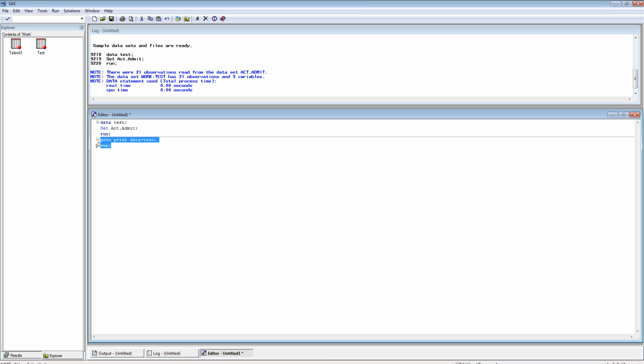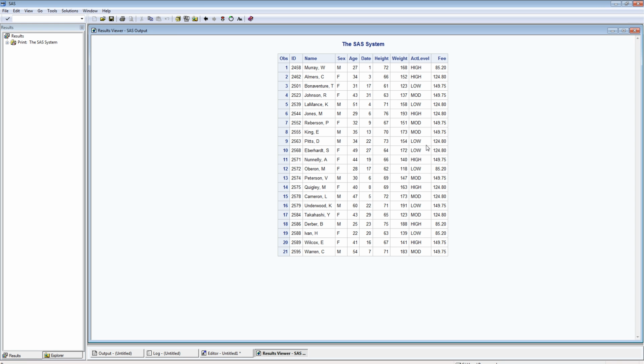Now, if I press F8, I see that I have the results. We will be discussing proc print elaborately in a few minutes, but this is just to let you know that in SAS you have two types of output. One is called the listing output, and another one is called the explorer output. The right term to be used would be the browser output.